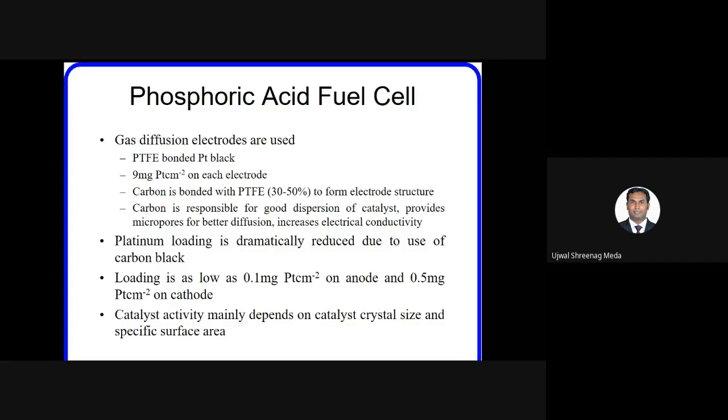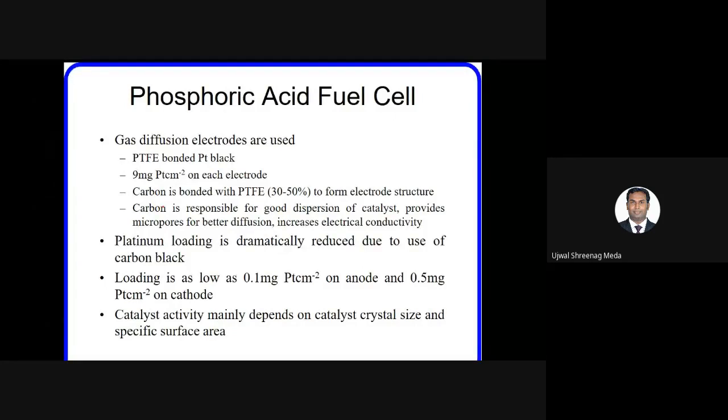Now coming to the electrodes. So far we learned the reactions and we realized some of the salient features of phosphoric acid and advantages of PAFC. Now we are moving to the electrodes. Usually these are commonly termed as gas diffusion electrodes. Why such a name? On one side you will have fuel, on the other side you have electrolyte. Electrolyte is a liquid and fuel is usually gas, and this gas should diffuse through the pores of the electrodes, so the name gas diffusion electrode.